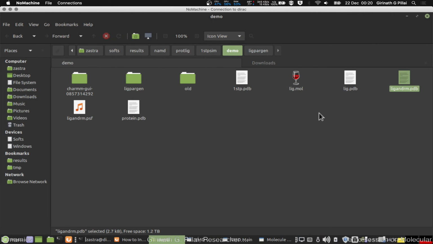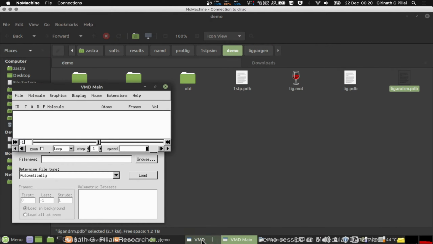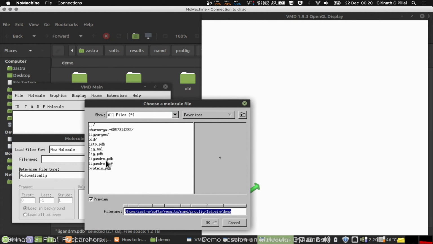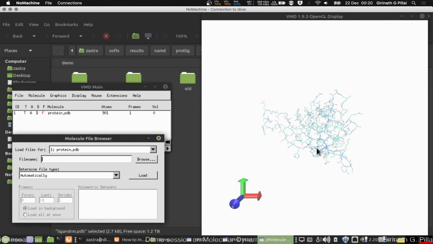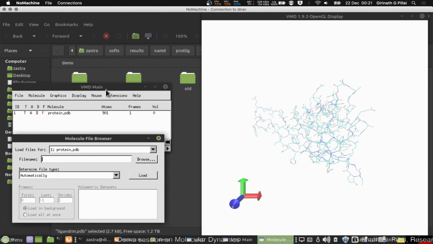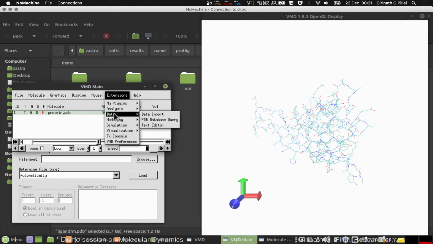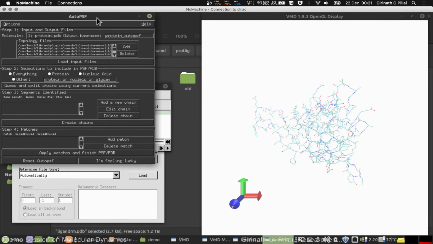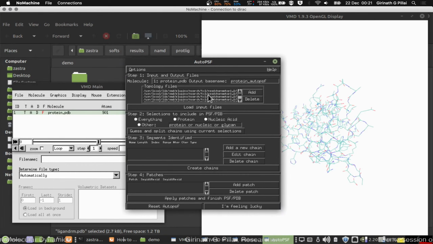Right now, the next job for us is to generate the PSF and PDB file for the protein. Let's do that. Okay, so let me load VMD, everything in front. I'm going to browse and load my protein, just the protein, the split one, and load it. So you can see the protein here very nicely. Great. Now, by default you need not make any changes. You can just go to Modeling and choose Automatic PSF Builder, right? And all these topology files will be automatically loaded.